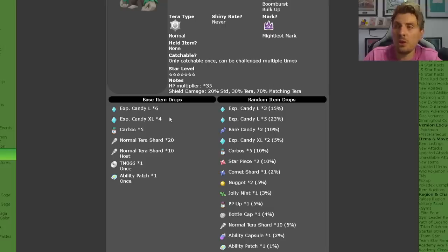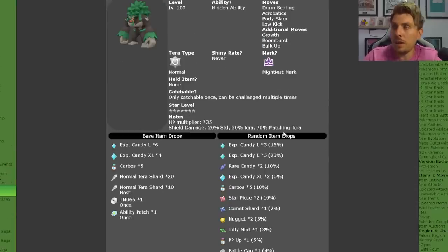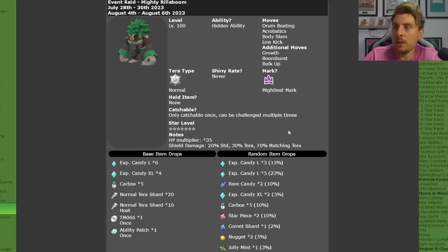You're going to get a selection of large and XL candies. Carbos is going to be the vitamin that you're going to receive, as well as normal Tera shards. You're going to get TM, ability patch, ability capsule, and also bottle caps, PP ups, and a bunch of other really great items that you're going to be able to sell for a high cost and rack up a lot of money, and decent items that are going to be useful in your games.